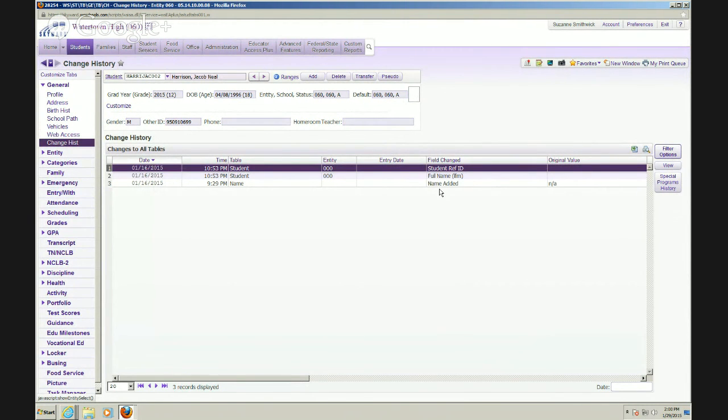If you scroll over, it did show where I put his middle name. New value is there, old value was blank, and keep scrolling over, and it'll show that you did it over there.